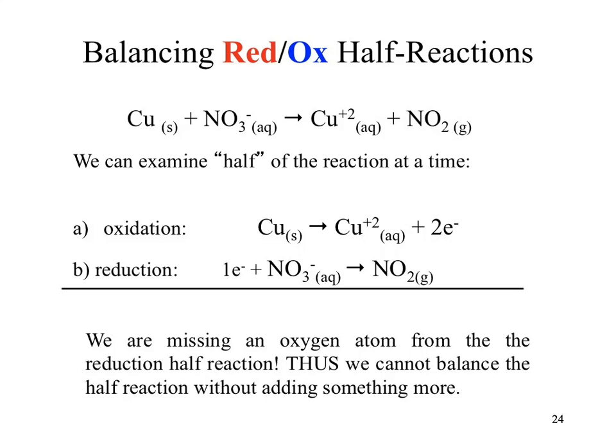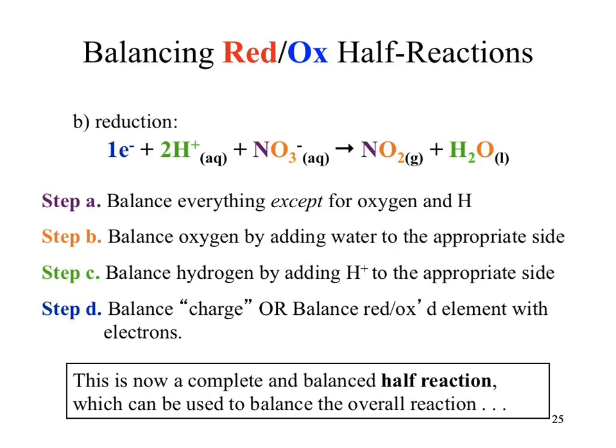Okay? So I don't think I want to do this one quite yet because I want to go through the steps. If we take a look at our reduction reaction, we're now going to break it into our individual steps on how we apply. So instead of immediately jumping to our electrons, we want to slow it down. Our first step is to make sure we balance everything in that half reaction. Again, we still want to be in half reactions, except for our oxygen and our hydrogen.